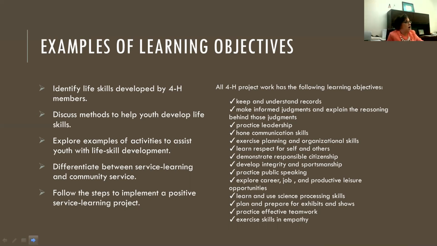So then we might have 4-H project work, some learning objectives, where they keep and understand records, make informed judgments, and explain the reasoning behind those judgments. That could be a judging contest if you've got a judging contest. So you can see all of those examples. Those are just some.